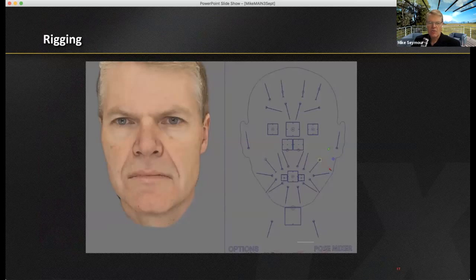Okay, so now that's sampling. That's literally determining what the face looks like, and as we said, built so that it could be animated between expressions. We now need the rig to actually do that, because obviously what we're not trying to do is just have me deliver the one line. We want to be able to have me say any line. And so you end up with an underlying head rig.